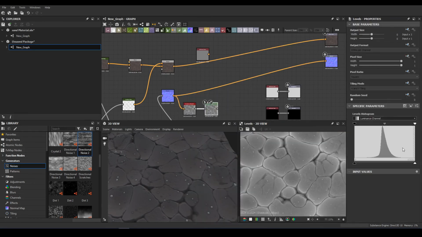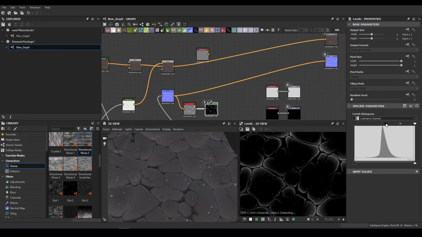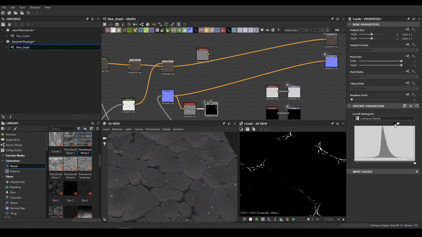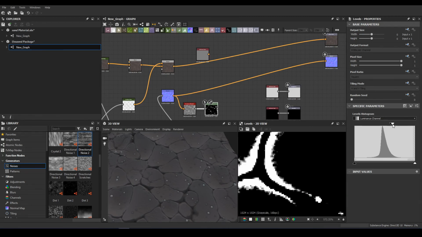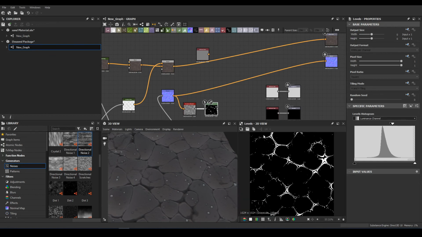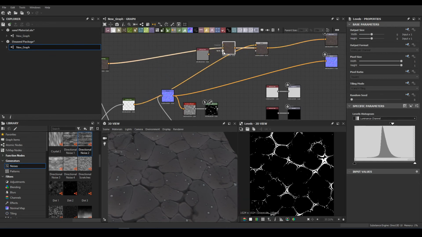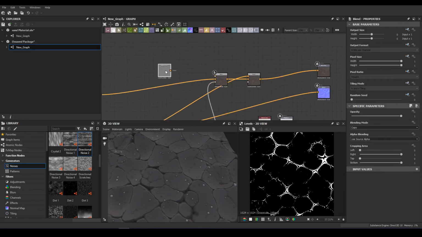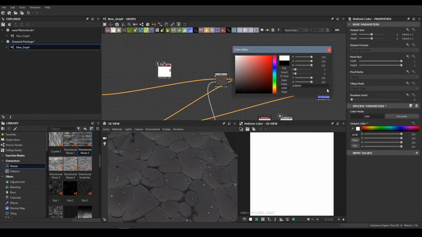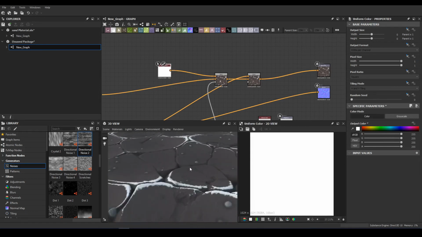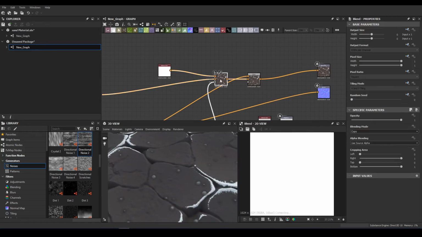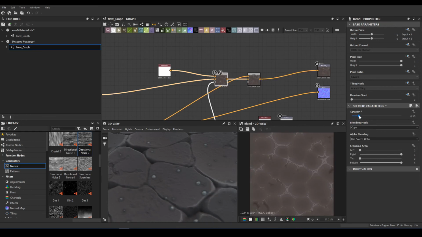We'll create now our levels to make some highlights. Okay, let me decrease the opacity for this.